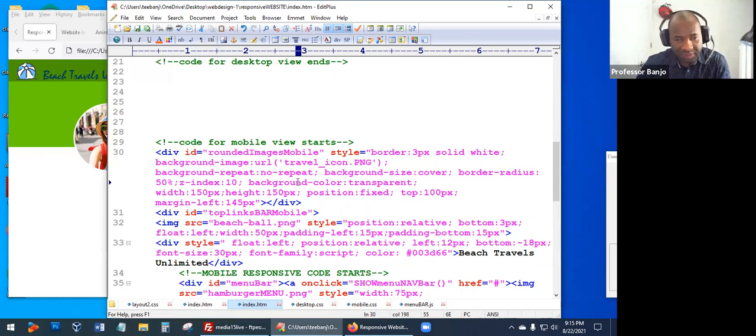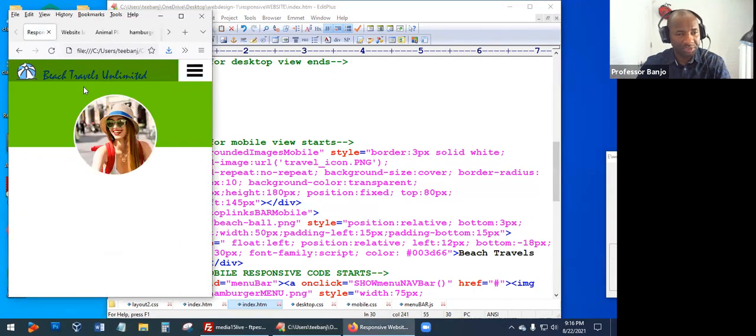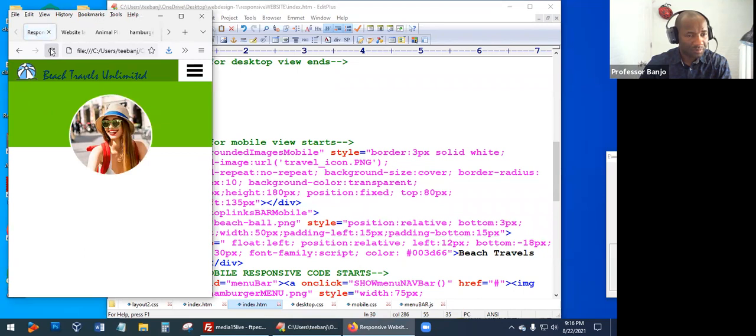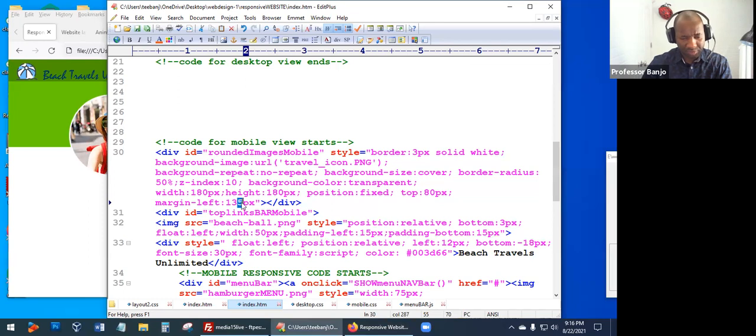Okay, so just to increase the size, because now it's in the center, maybe even push it back up a little bit. So from the top, let's just say 80. All right, and then the size can be, I don't know, maybe 180 by 180. Make it a real dominant picture there. So now you got to shift it back a little bit from the left, so say 135. It'd be like 132, as far as my eyes can tell anyway.